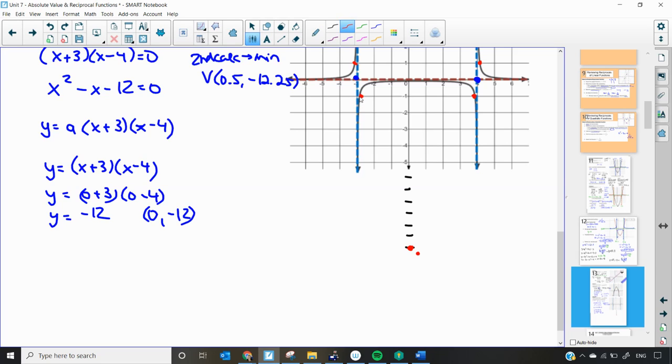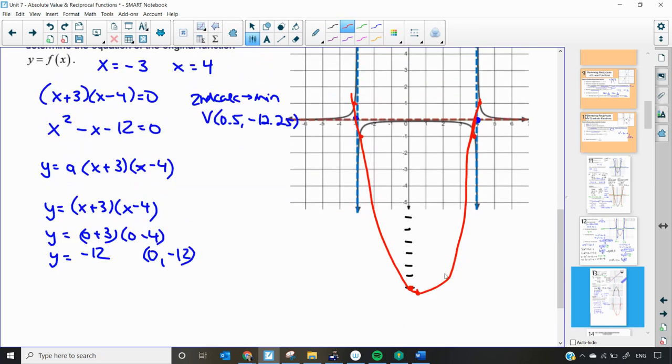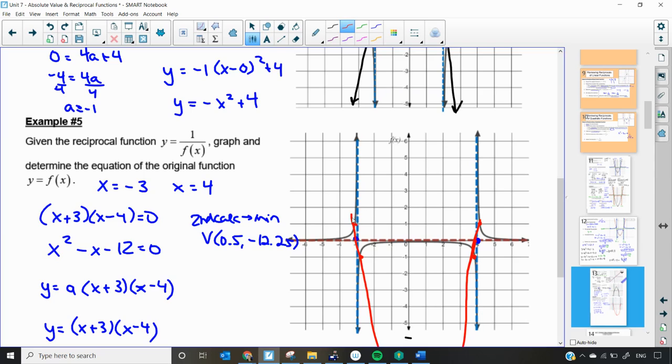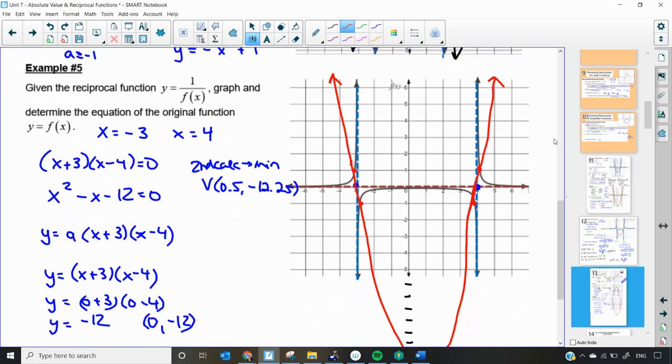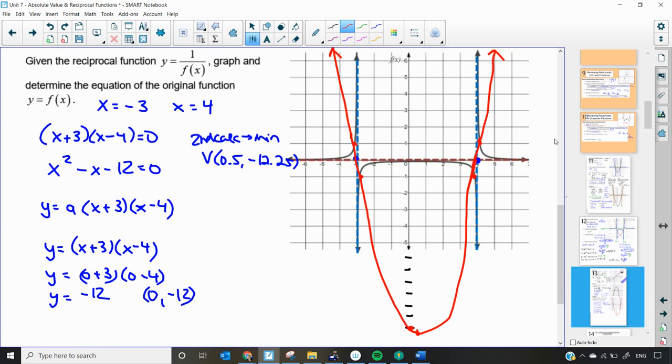And so we can sketch our graph from there. Now again, trying to sketch those points, you're going to do the best you can to line everything up. We're going to come down, go through the y-intercept, through the minimum, and then come back up through those other points, and try to curve it as smoothly as you can. Again, paper's a little bit easier than trying to do it on screen, and our graph is going to go up in this direction. And so there we would have our reciprocal function and the original function.